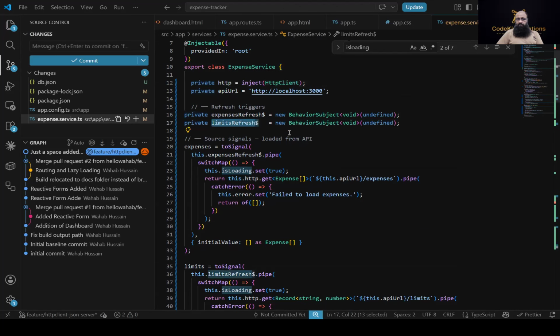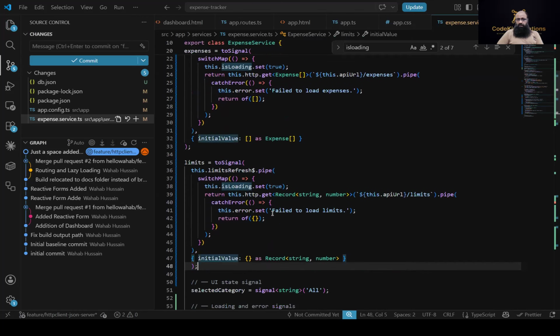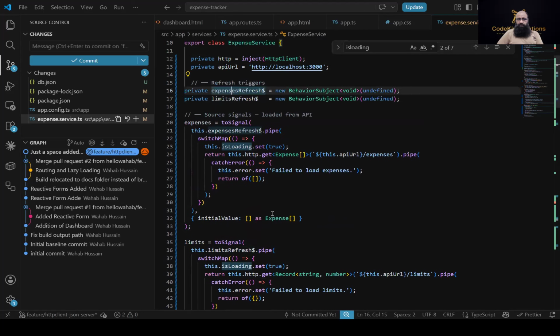So what we have done, we have used behavior subject with void, and the is loading is being set over here. And inside that, again, we have used a similar way, and our limit and expense have been updated.